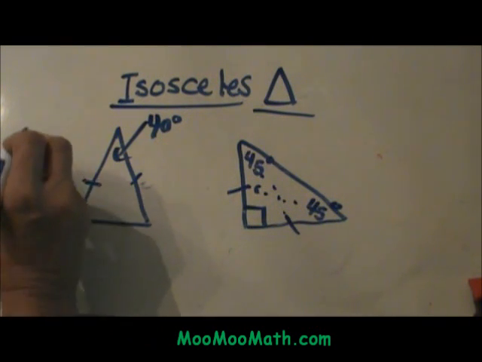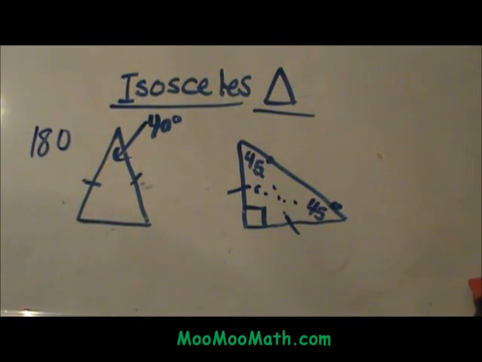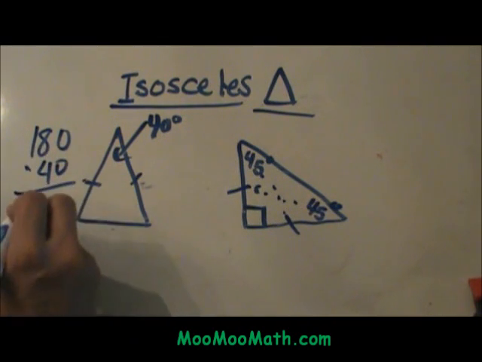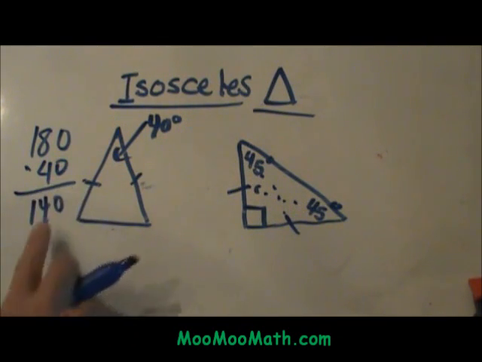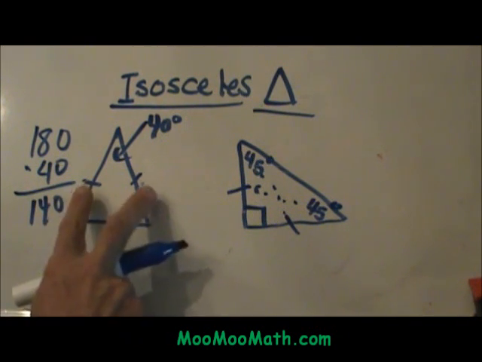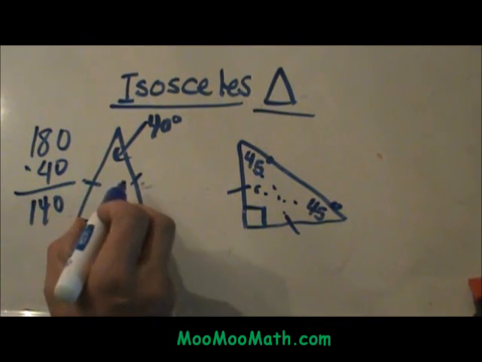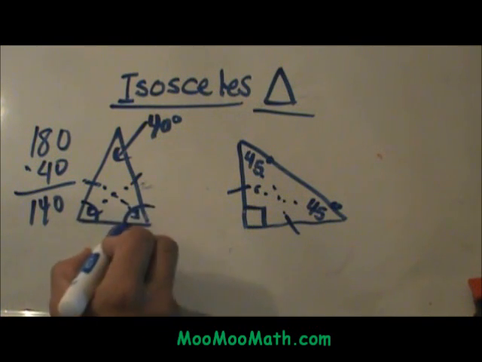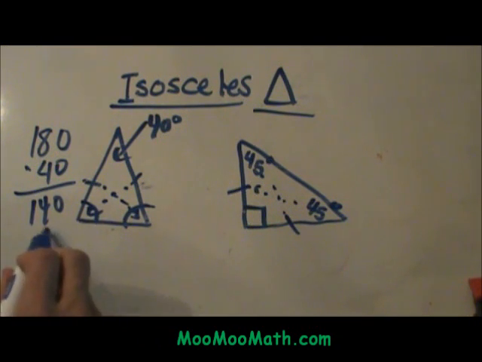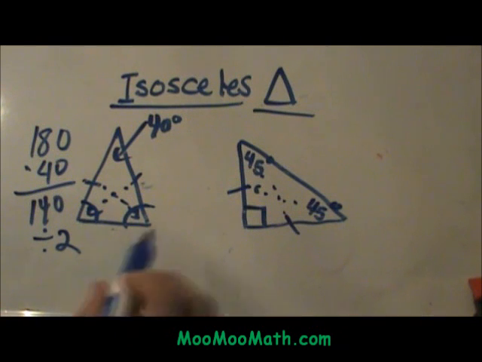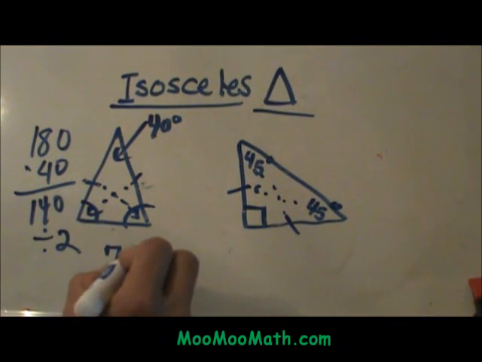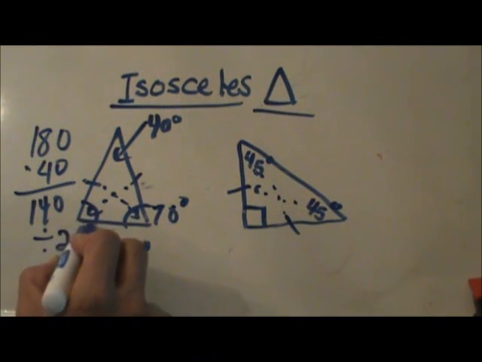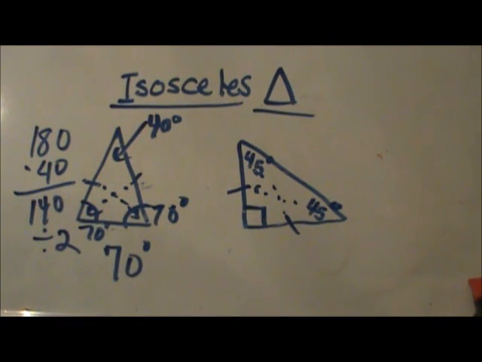We can because we know that a triangle adds to 180 degrees. If I have used up 40 degrees, what do I have left? I have 140 degrees left. I also know that these two base angles are congruent to each other, so I can take 140 and divide it by 2, and that gives me the angle measure of 70. Each of these two base angles measures 70 degrees.